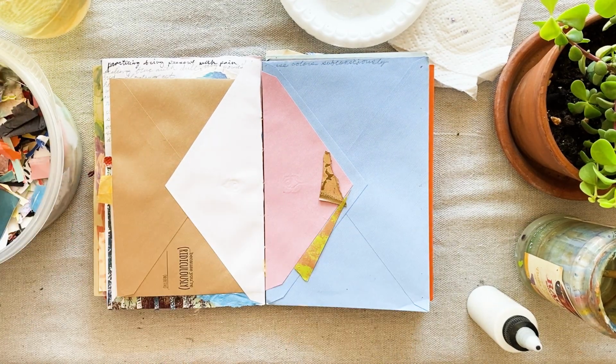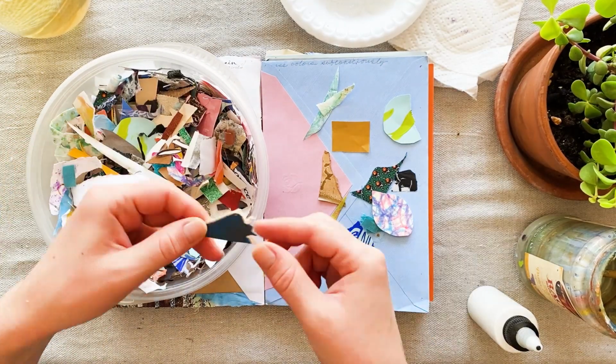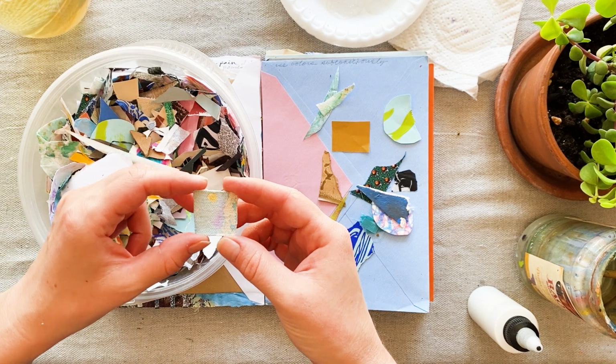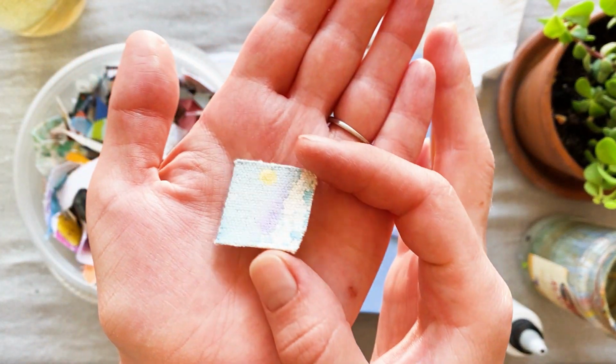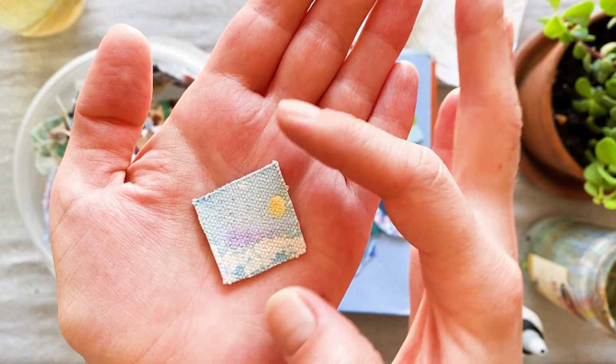All right, so now I'll start by picking out a few pieces to work with here. Oh wow, this little piece feels like a little miniature painting in itself. Well, so neat.